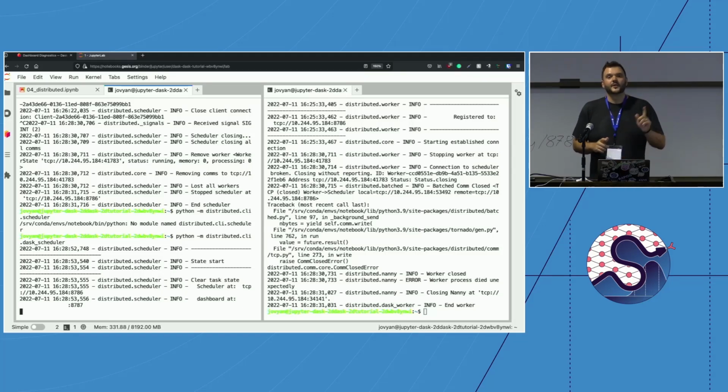So when you connect a client to a cluster, it does do a version comparison, and it will print out a warning table saying, I found that you've got this version of NumPy here and this version of NumPy here, and they're not the same. Sometimes it will tell you whether that's a warning or whether it's critical, but generally just try and make sure they're exactly the same, and you'll have far fewer headaches when you're working with this stuff.